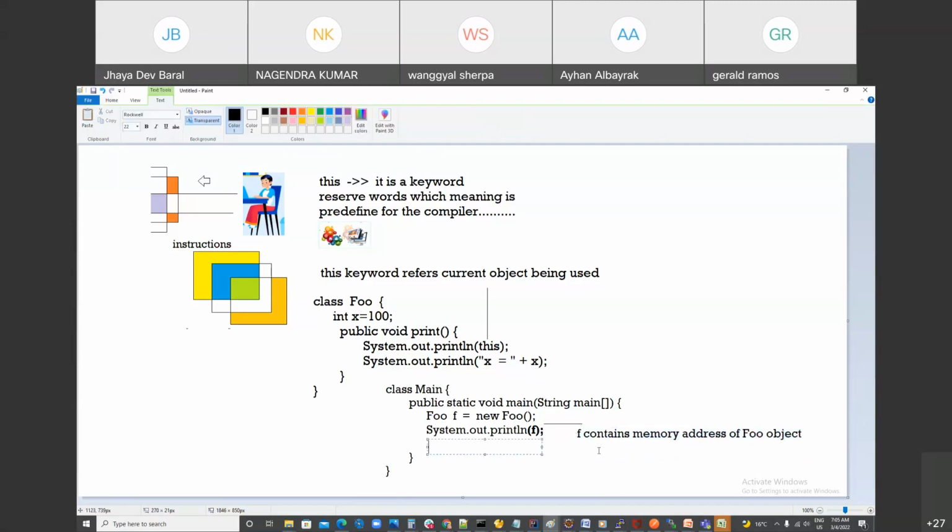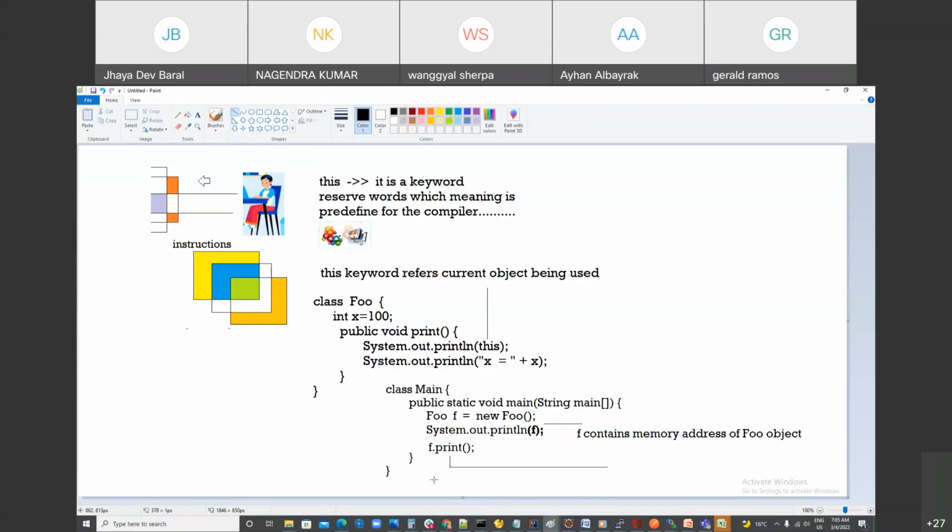Here, if you call f.print, when you call the print method, control will go to this method, and here it's printing this. This will point to the address of the calling object.